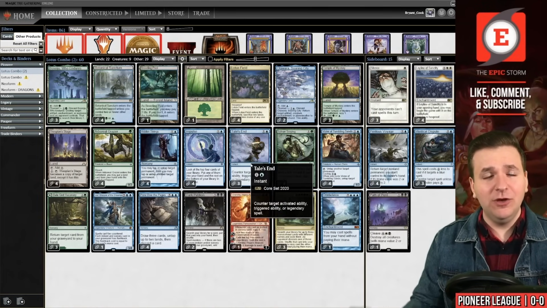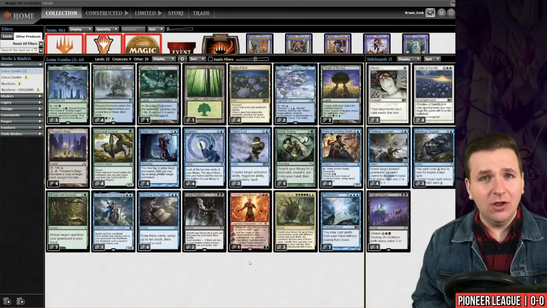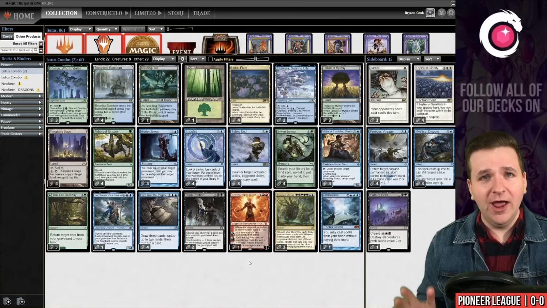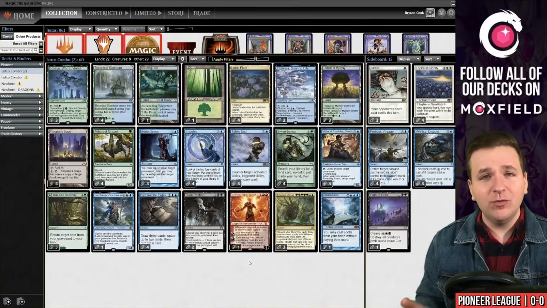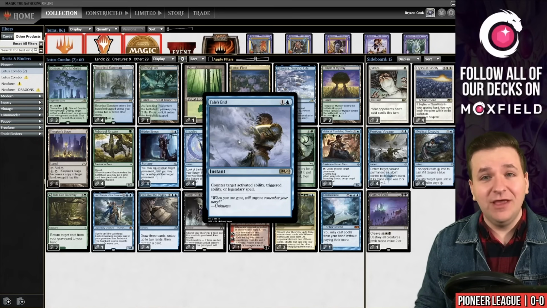In my previous video that you can find in the card above, I went 5-0. Yeah, that's right. Undefeated trophy, woot woot, sick brags, all that good stuff. Voyaging Satyr was never relevant once. And well, I'm kind of hoping that today, Tail's End is more relevant.